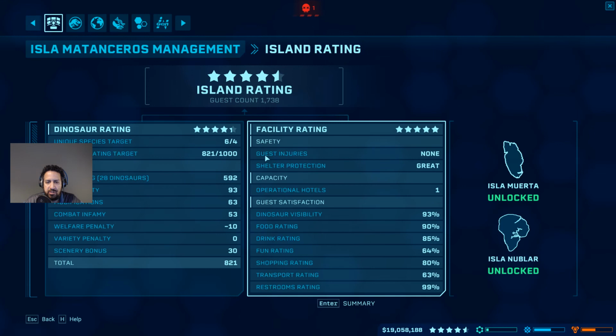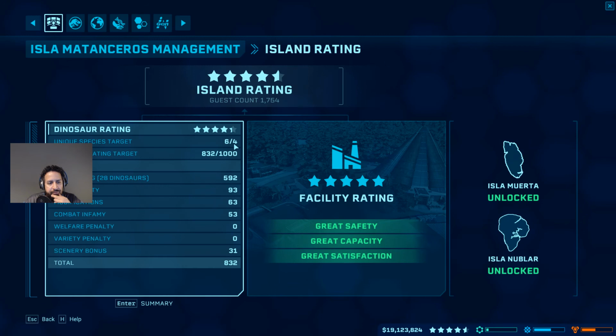Look at this, 90%. Look at all this stuff. Fun rating is 64. Transporting is 64. Yeah, I can't do anything about that. Can, of course, add another shop, though. In the meantime, unique species target, 6 out of 4. Excellent. And we just need to get more dinosaurs. If we get some more dinosaurs, then we are set.